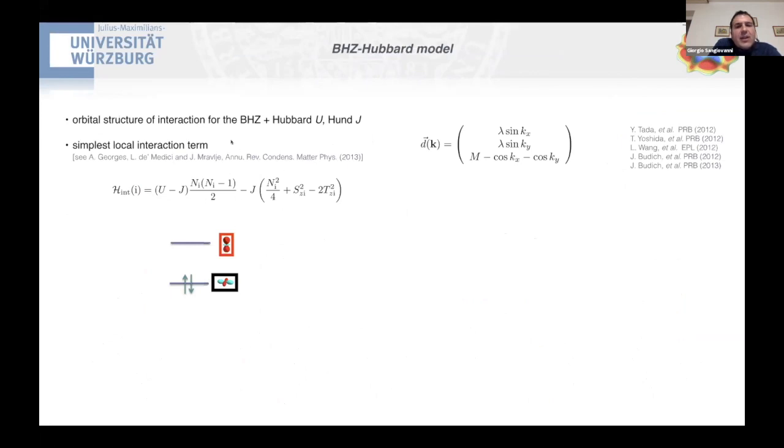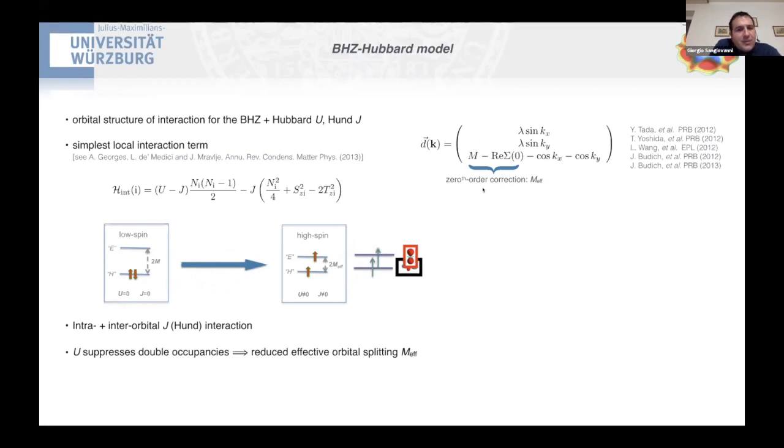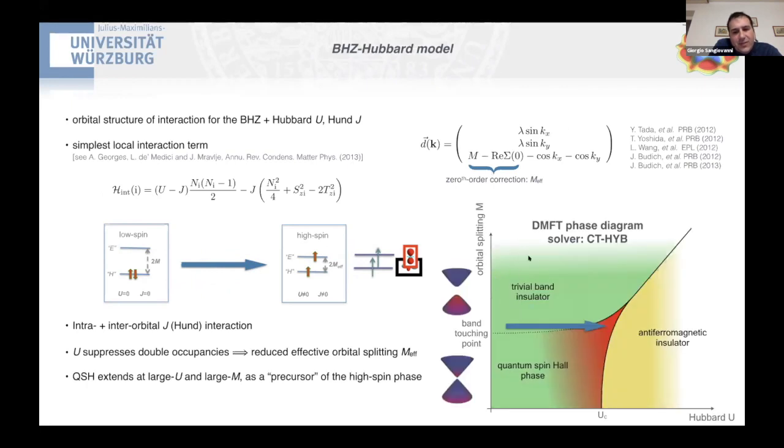So this topological phase transition happens as a function of M in a very smooth way without interaction. And our motivation was whether we can trigger this by means of electronic correlation with the effect that I've described before. So that's one of the most general ways of writing a two by two, a two orbital Coulomb interaction. In this case, without spin flip and pair hopping terms, it's not decisive here. The only thing that I want you to focus on is this opposing tendency of the many-body correction. So we really get this high spin here. Everything can be described by this zero order correction that I've discussed so far. And the first consequence of this is indeed that we go from the trivial band insulator, we can go into the quantum spin Hall phase into the topological insulating phase, not by decreasing M as for U equals zero, but increasing the Coulomb interaction.